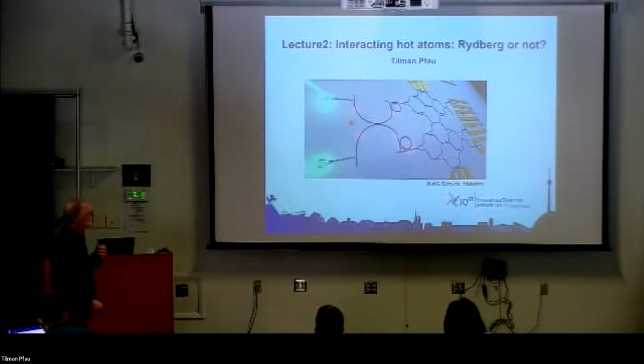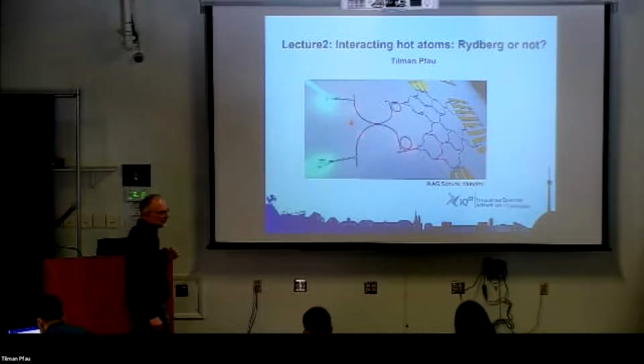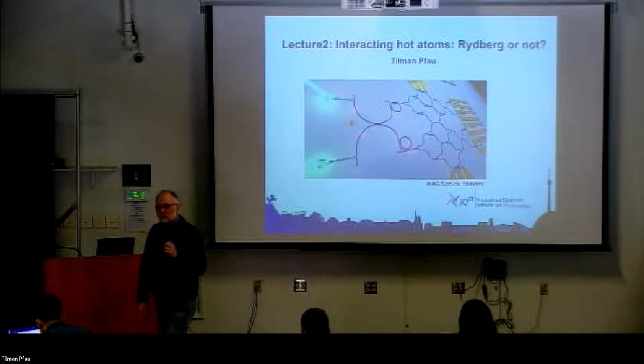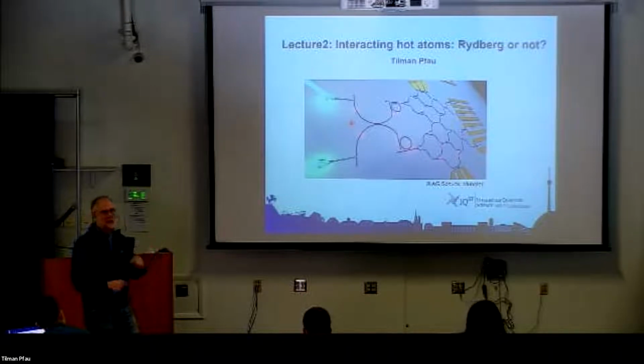And wouldn't it be nice to have a nonlinear element, a nonlinear medium inside these circuits? And once more, wouldn't it be nice to have one that is so nonlinear that a single photon in one of the arms of these interferometers, for example, makes all the difference, meaning that one photon can cause a phase shift on another photon by pi. If you can do that, that's the holy grail. If you can do that, then you can build a phase gate, a controlled phase gate.